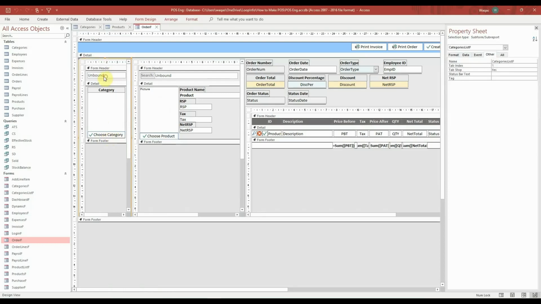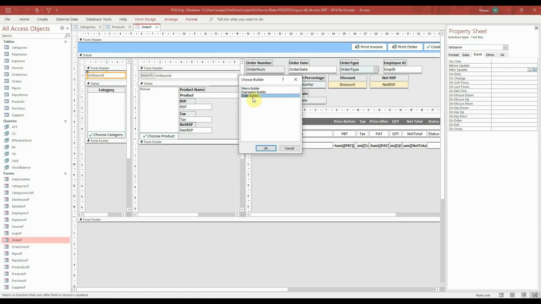Anyway, let's click on this particular text box. Its name is txt search, and that's what it will do. The user will type in the name of the category and it should filter. That's the functionality we want to build. So we'll go to the event tab, and this time not the on click event, we want the after update event, right? That's the event we want. So after this field is updated, then you look for the category name particularly. So ellipsis dot dot dot, code builder.